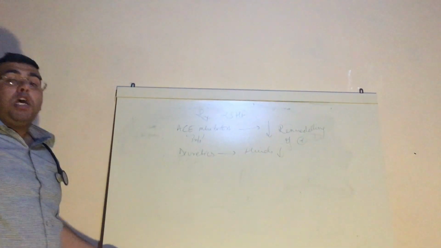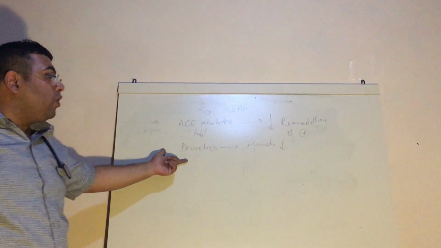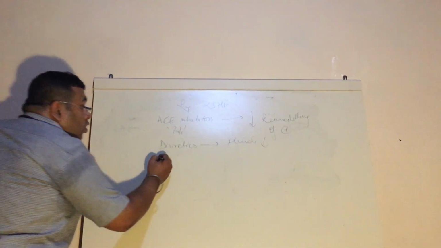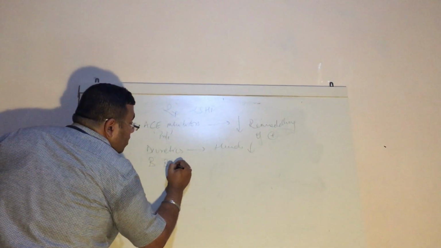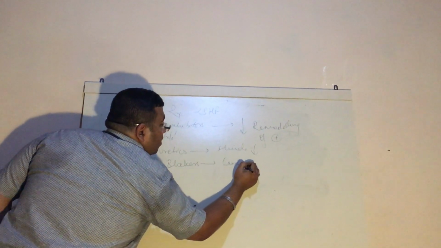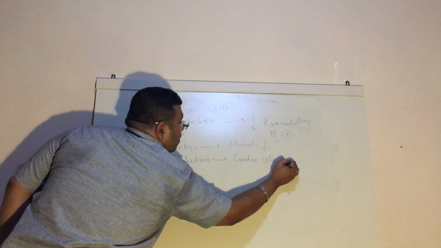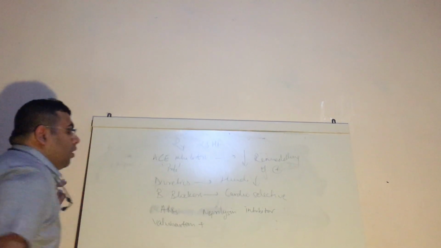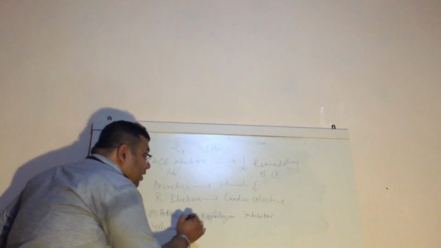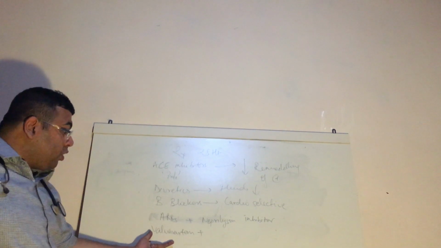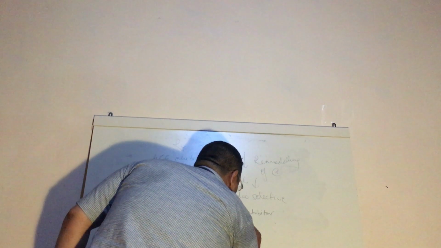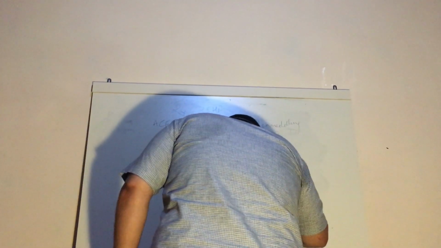Okay? Now, the second choice is, of course, not the second choice, but the plan of treatment also includes diuretics. You know, diuretics basically take out the fluids from our body, right? We have different types of diuretics. Since we have edema in the body, we need to give the diuretics so that the fluids can be taken out of the body, right? We also give beta blockers, of course the cardioselective ones, cardioselective beta blockers.